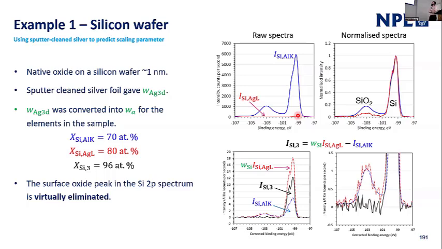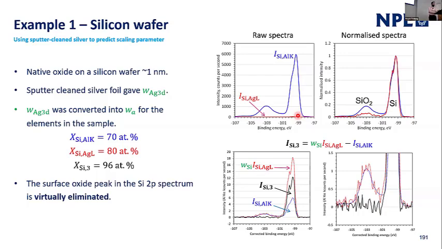And that has an effect on the quantification. Whereas before, looking at just the aluminium spectrum, we would get roughly 70%, and then for the silver spectrum, we get slightly more, 80%. And then once we've done the removal of the oxide layer through the algorithm, we then get about 96% silicon. So that's compared to the oxygen. That shows this is a kind of best case scenario of it working quite well.